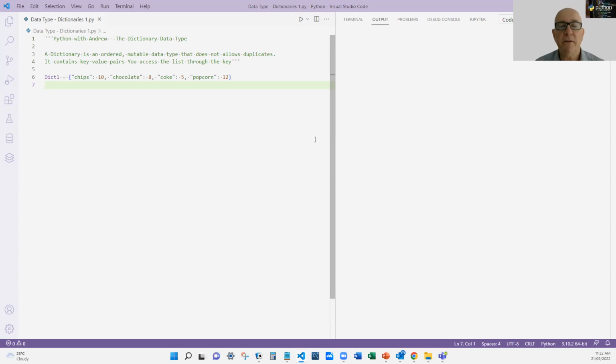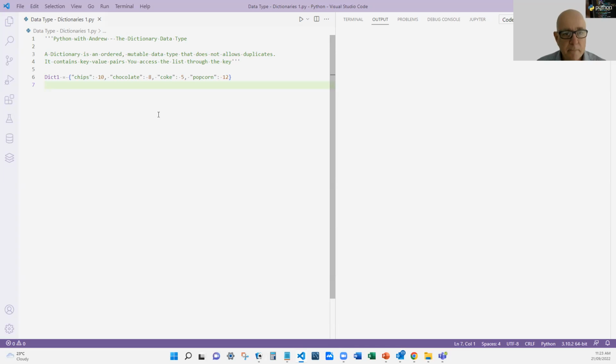Another difference is that a dictionary has a key value pair, whereas lists just have values. The way you access them in lists is you go item 0, item 1, item 2, etc. Dictionaries are different, key value. The way you access it is you ask for the dictionary key, and it gives you the value. A bit confusing, but you'll see when we do a few examples.